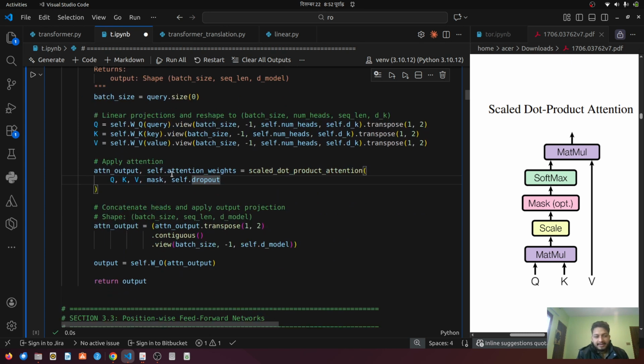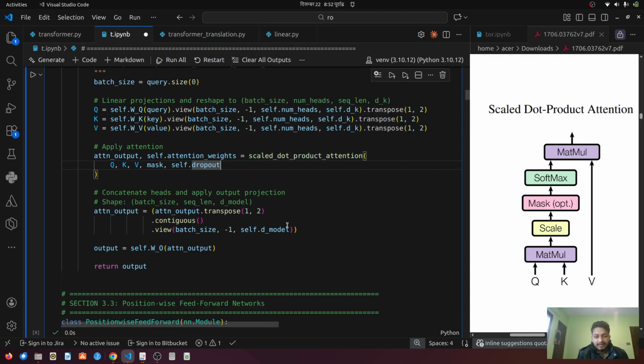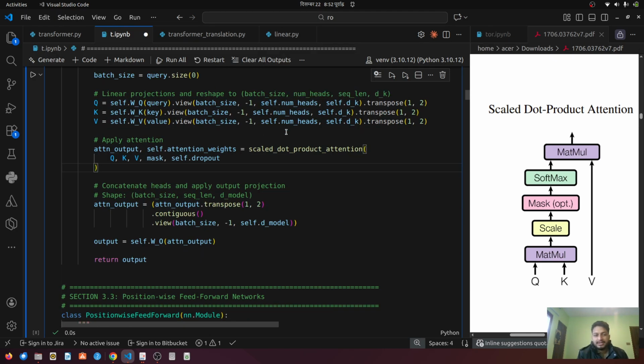And then finally, these are passed to scaled dot product attention, so these get attended, and this is parallel. Finally, the attention output, which we received in the expected form, we need to transpose back over dimensions 1 and 2, since for the concatenation part we need the number of heads in this dimension.